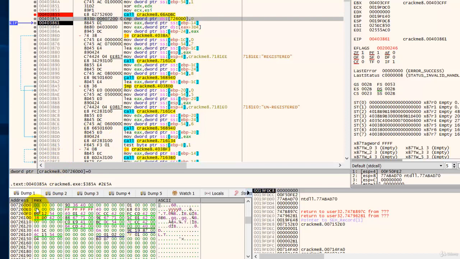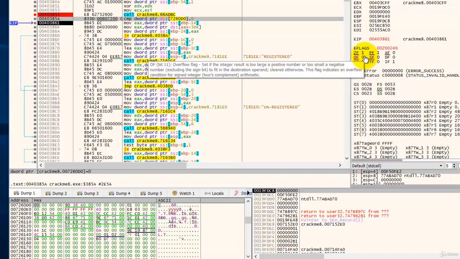So in this case, 0 compares with 0 is true. When it is true, it means it's the same, then it will set the zero flag to 1. If this was 1, let's say you are comparing 1 with 0, then the comparison will be false and the zero flag is 0. It will not be 1.